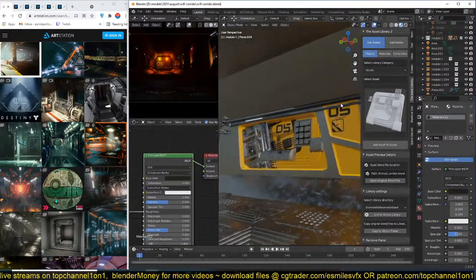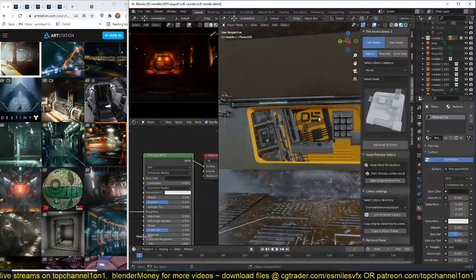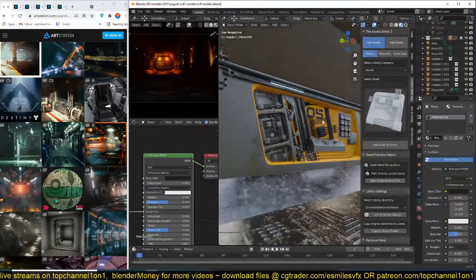See, it's coming out, I think, nicely, and getting better and better details.